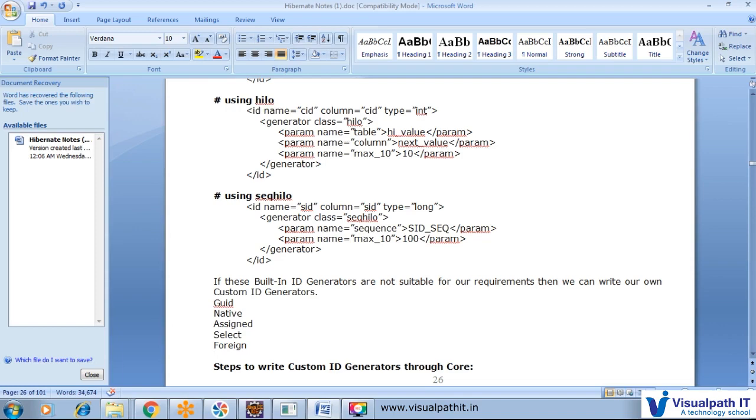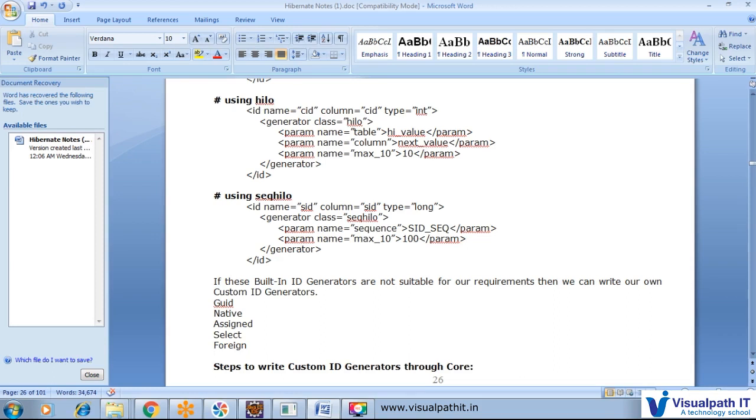According to that, it will pick identity or sequence or HILO, and that will be generated. So with native, if you don't know which database it is and exactly what is supported, we can utilize it, and it will check whether that particular database supports identity, or sequence, or HILO, and according to what the database supports, it will automatically take that. The other one is assigned.